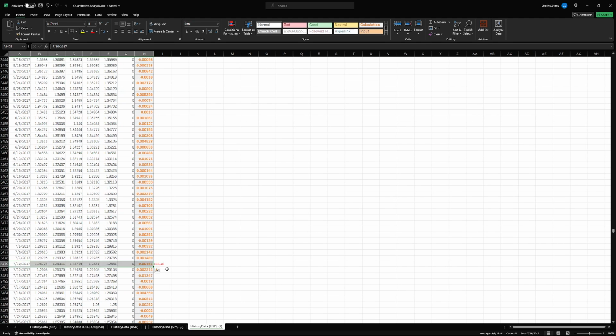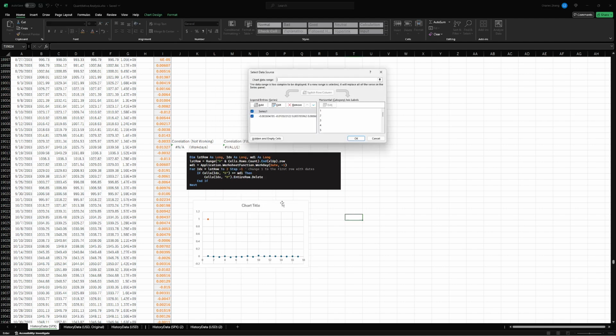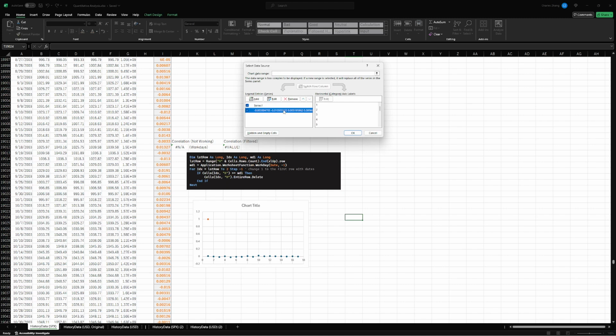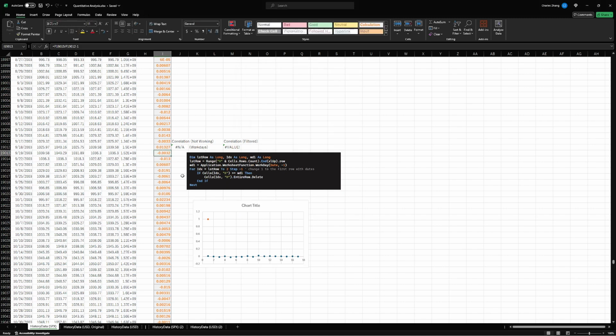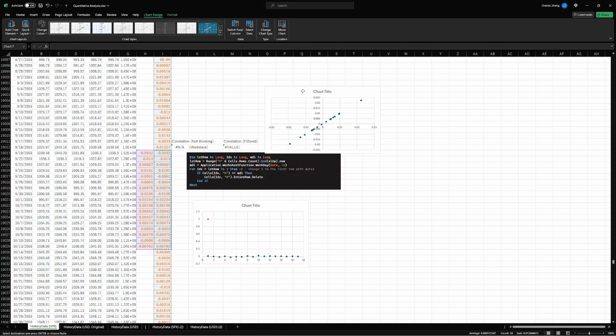I cannot easily proceed. But eventually, what I want to do is draw a chart, plotting both time series, one on the vertical axis and the other on the x-axis. Now again, I hit a problem because I'm not an Excel expert. With the select data function, I have no idea how I can move this one to the other axis. If I just want to do simple stuff like this and draw it, I can insert a scatter plot. You see, it's drawing like this.